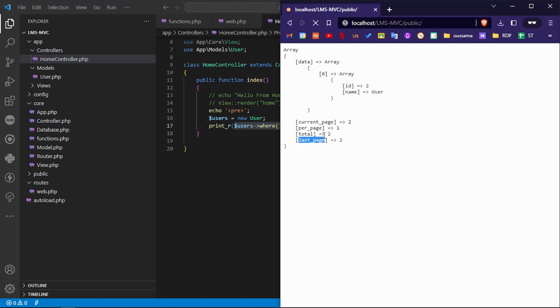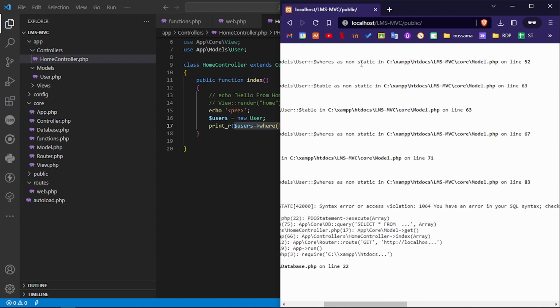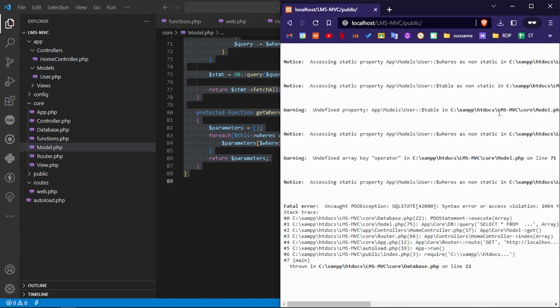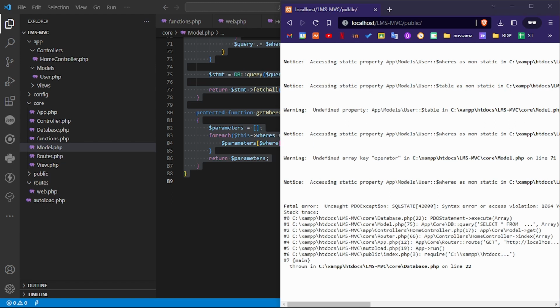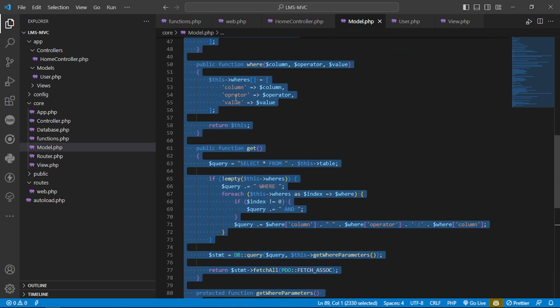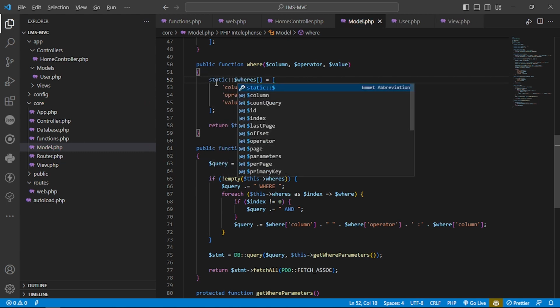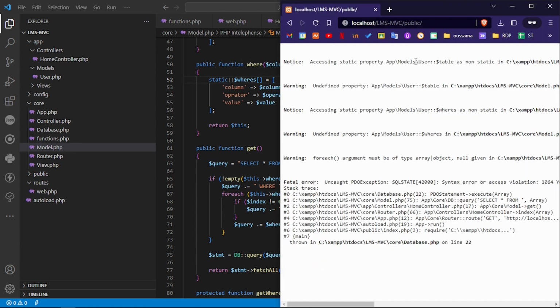So if we go back here, accessing static property where as non static, this is our first fault. Which line? In line 52. It's here. Okay, if we make it static like that, the first error is gone.